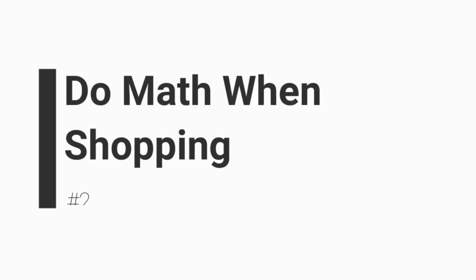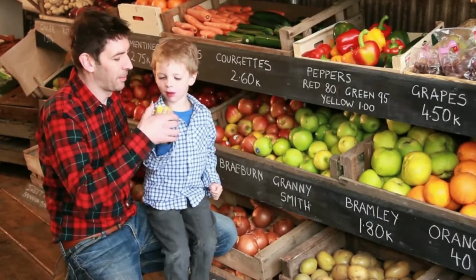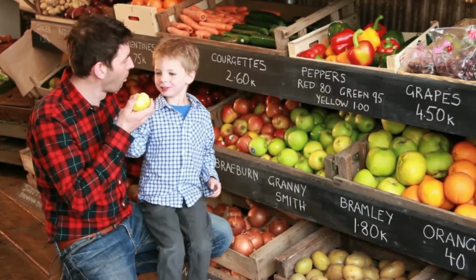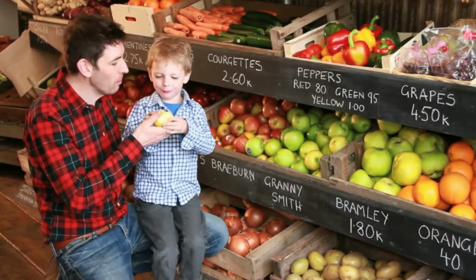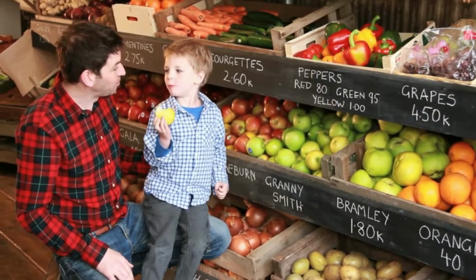Another way to learn from everyday events is to do math when you go grocery shopping or anything shopping. The child can easily add up, well, if I get 2 of these things for this price, then how much will it cost? Well, we have a budget of $100 and we've gone slightly over. What can we take out of our shopping basket to bring it back to the $100 spend?